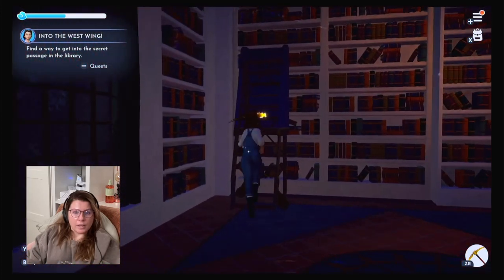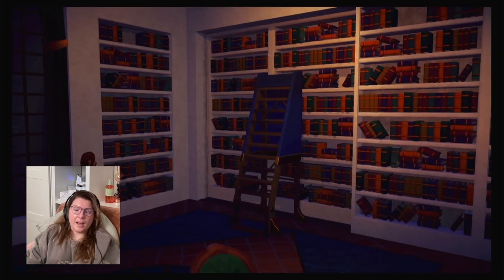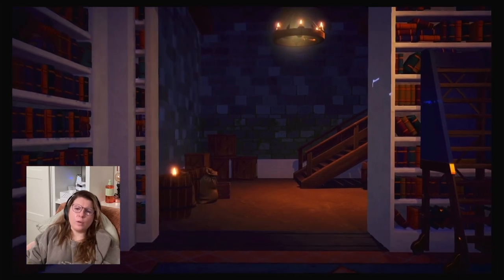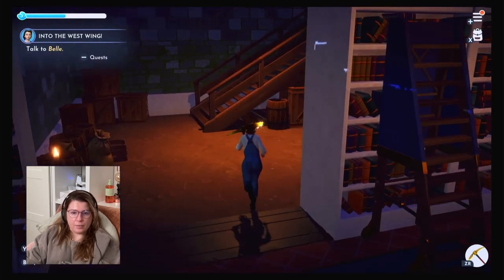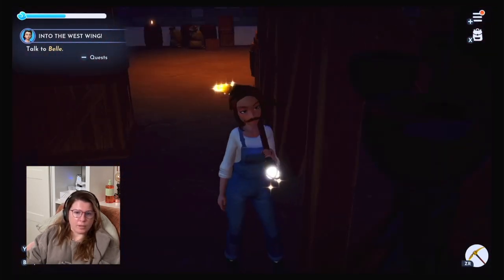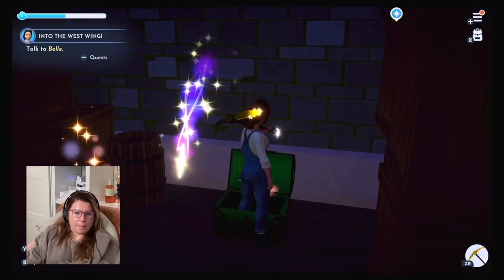Is this the rolling ladder? Ha ha! And we have fixed it. Oh, I thought we were going to get to go up it. Slightly disappointing, but okay. We found the secret passage. I know this is not to go down, but I just wanted to see what was back here. Ah! A chest! Also, what's in that barrel?